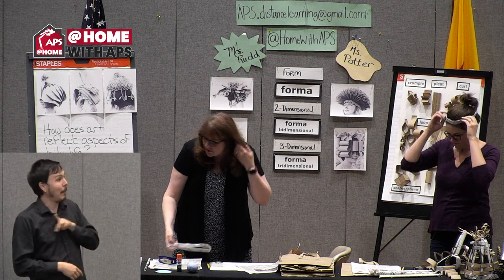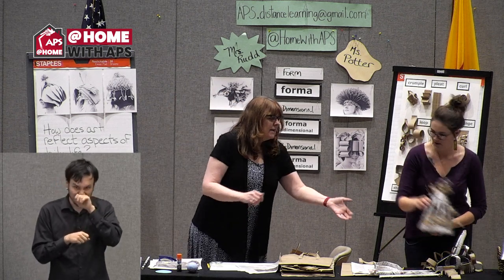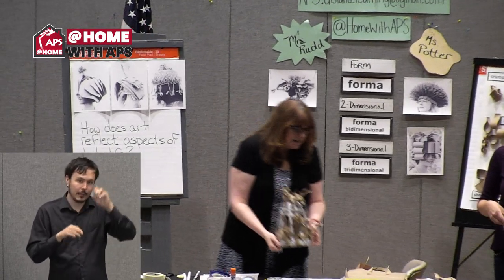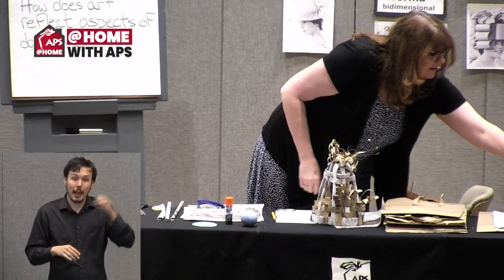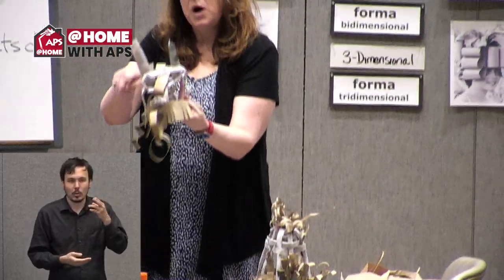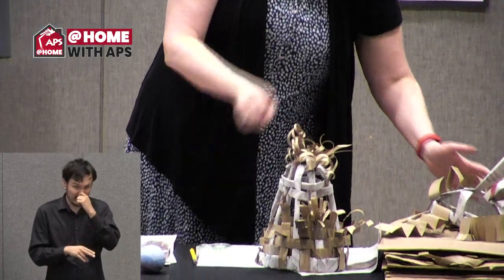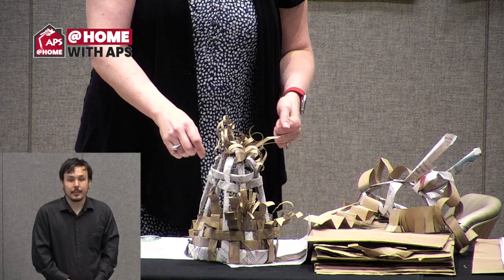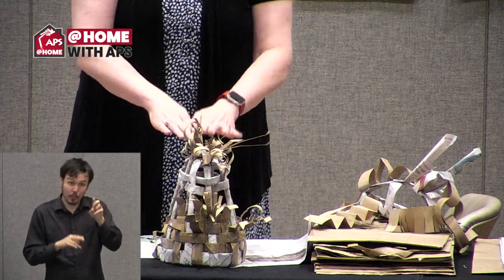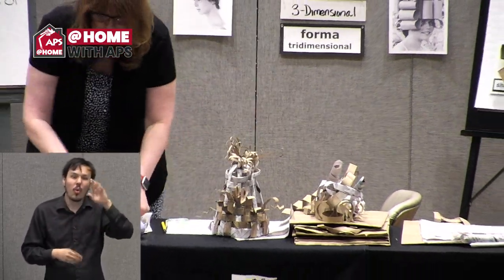All right. Okay, so the next thing I'm going to do is create the upper portion of the hat, or the base. Now you can see it a little bit better on the hat that my daughter made over here. Hers is a little shorter base. She used one tube crisscrossed either way, and I used two crisscrossed either way. So if you use two tubes together, it makes a taller hat. So you can make a hat that's either taller or shorter. I'm going to go with a shorter hat.